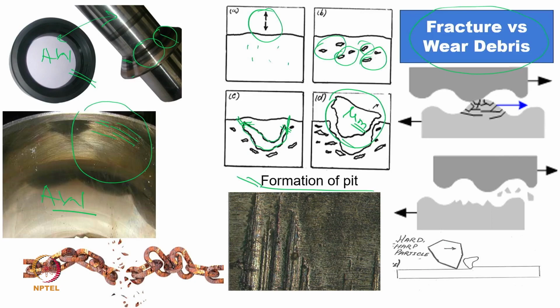I also showed in the case of the abrasion mechanism, I took the bearing as an example, but a sketch was also shown. Because of the sliding motion between surface 1 and surface 2, there is a possibility of micro cracks inside the surface, and then finally they come up as a particle, or maybe this hump or these asperities get disintegrated into a number of parts.